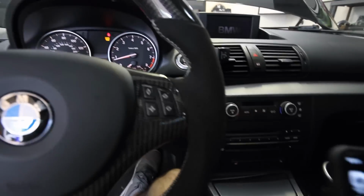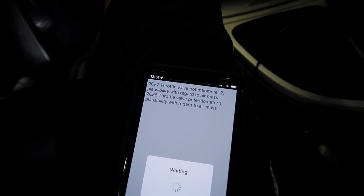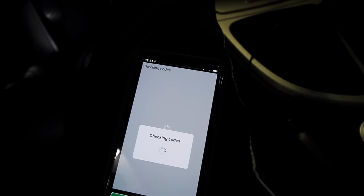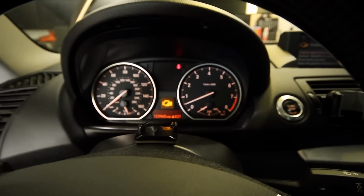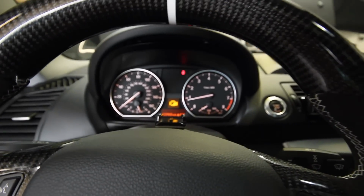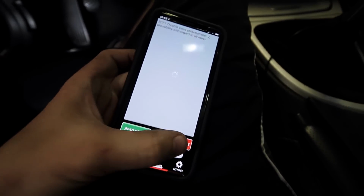Okay, so it's still there. The real test will be if I clear the codes and it comes back. Okay, so checking codes. Same things, let's delete them. Okay, car died. Let's see. Let's restart it. Oh, still the same thing. This is exactly what it was doing before. The jumpy idle. Let's delete this.